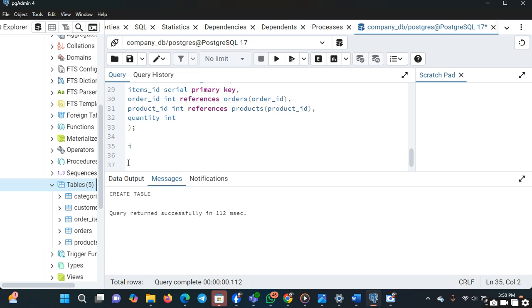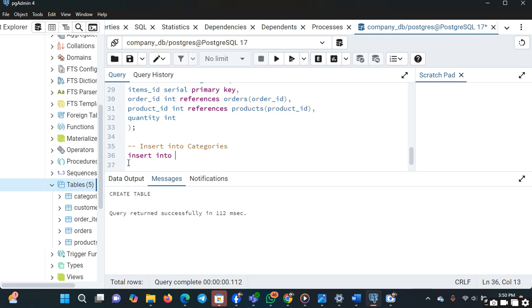So let me put insert into categories. We want to insert data into categories. So this is what we are going to do. You write insert into.